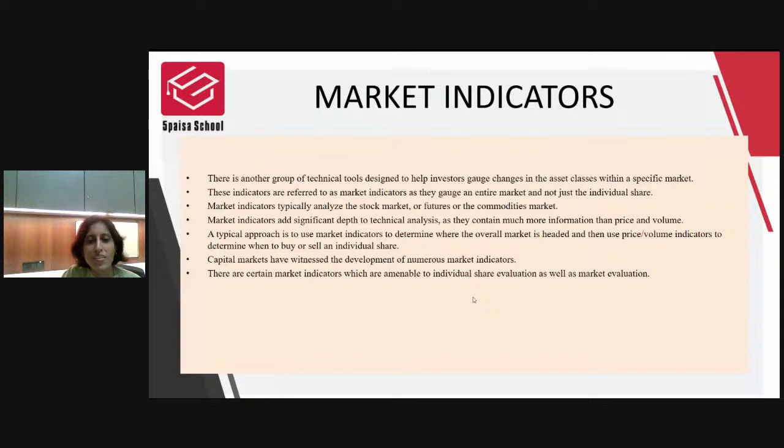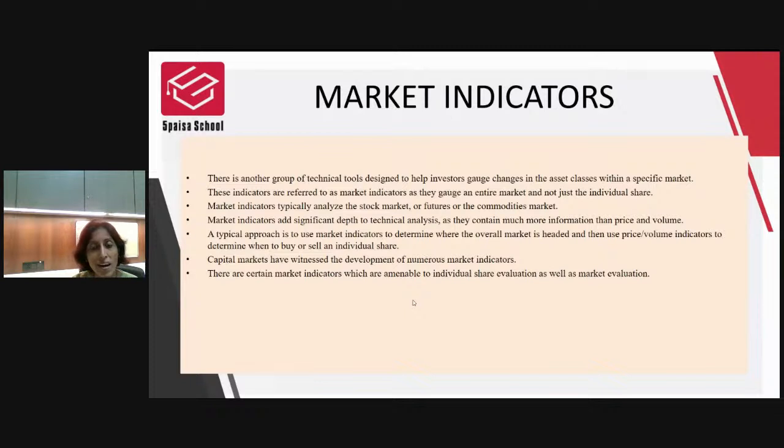Right? So now we move to a very important segment of our technical analysis, which is market indicators. All these chart patterns and candlestick chart patterns, which we had studied in all these sessions, give a lot of inputs with reference to the market: whether the market is going to be bearish or bullish, whether it is time to buy, or whether it is time to sell.